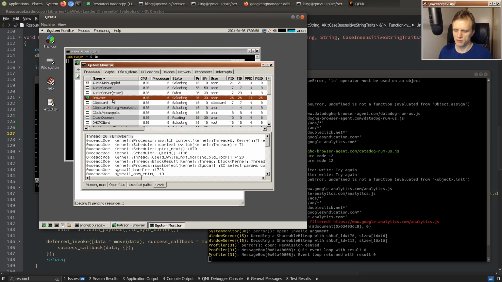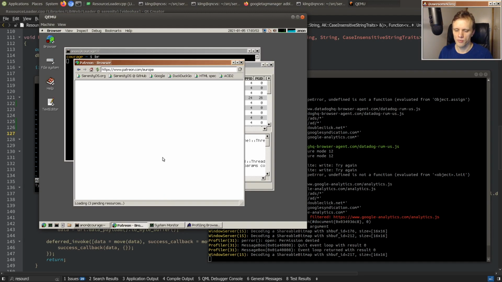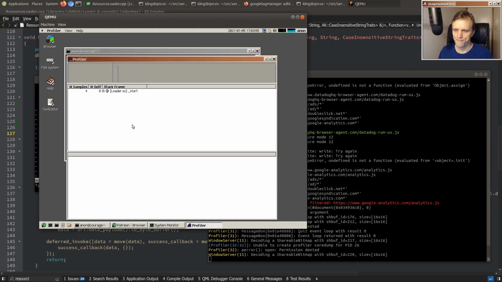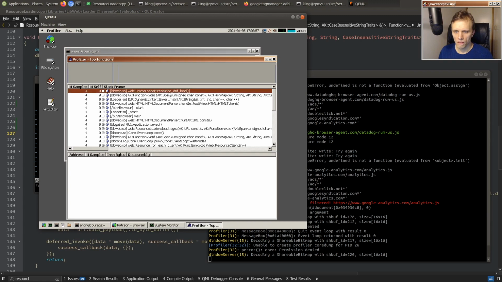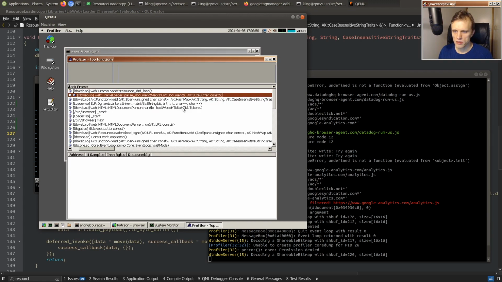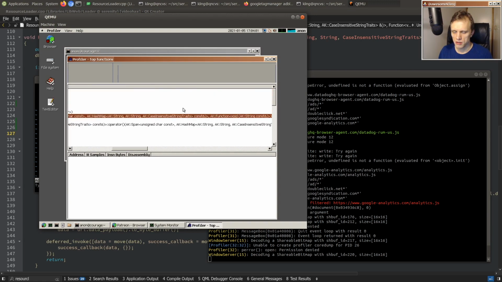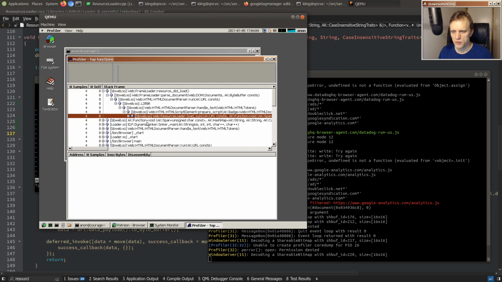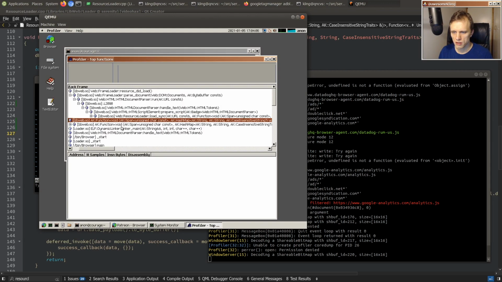So let's see if we can see what it's doing. See, resource did load, parse, and so on. Load sync. Yeah, okay, so it's synchronously trying to run a script, I think.